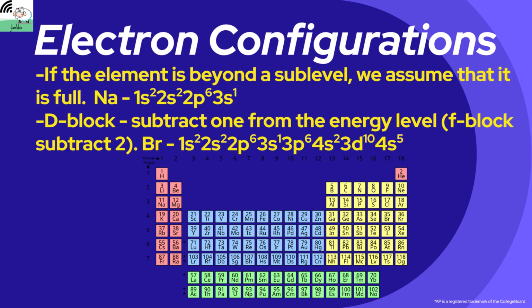So notice that when I do bromine and I get to 4s2, which is kind of where potassium and calcium are located, we don't go from 4s2 to 4d. It goes to 3d. And that has to do with the fact that that D sublevel is actually pulled in closer to the nucleus. So it's considered to be in the 3rd energy level as opposed to the 4th energy level when we do our electron configurations.